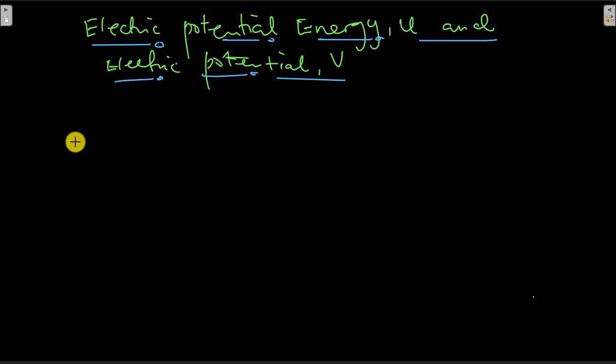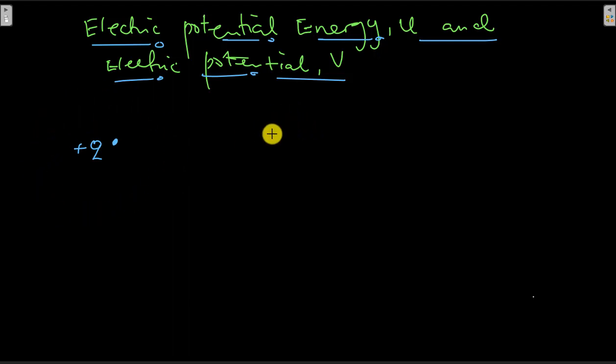Suppose we have a charge of plus Q placed at a point in space. So this is our charge plus Q. As we already know, if we place a charge plus Q in space, it will create an electric field around itself. Because of the electric field it creates, it is able to attract or repel other charges that are brought close to it or brought into its electric field.